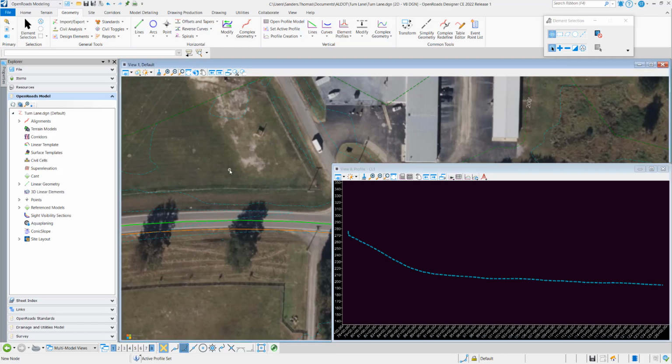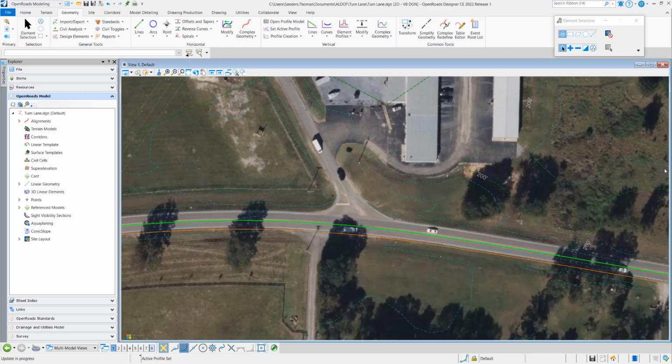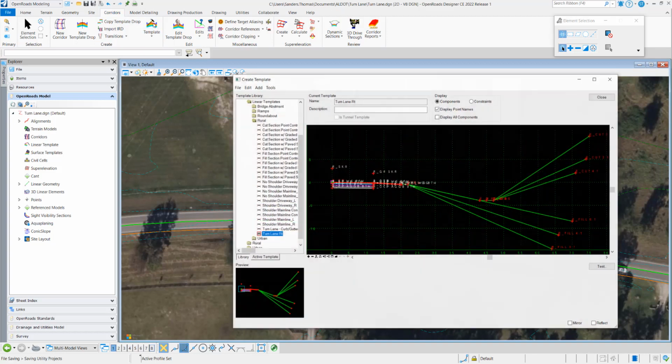Left click to clear. I'm now going to select my edge of pavement. Going to select Profile, and I'm going to select my view. And note my profile is reading in the correct direction. I'm going to select that profile and set it as active as well. Now that my feature definitions are set and I have created profiles for both the edge of pavement and center line, I'm going to go ahead and close my profile. And now I'm going to review my template that I want to apply. So I'm going to navigate to Corridors, Template.